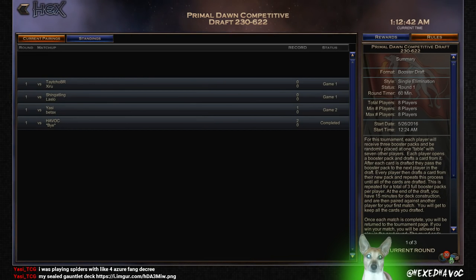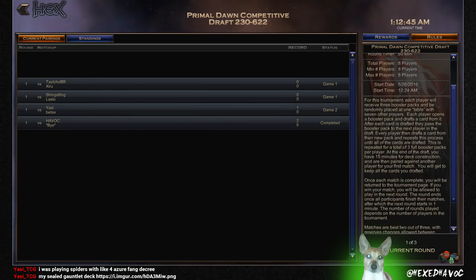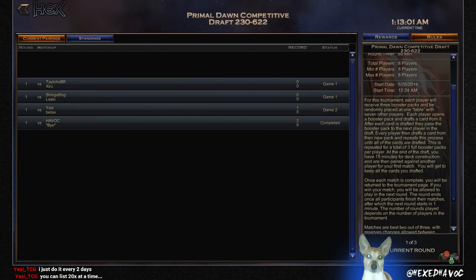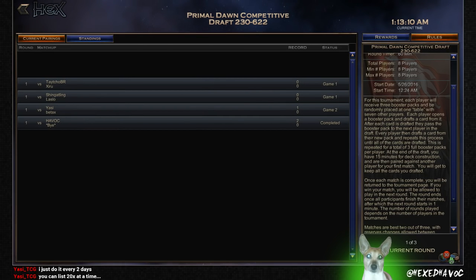Speaking of drafts, let's see. Do I want to join? And that's weird. I was watching the video, and then it just got chat on it. I saw Nero's name, and that's why I was like, hey, it's Nero. But that was actually just because it was on the video. I'm an idiot. I mean, you can list 20 at a time, but it's still so tedious. So tedious.